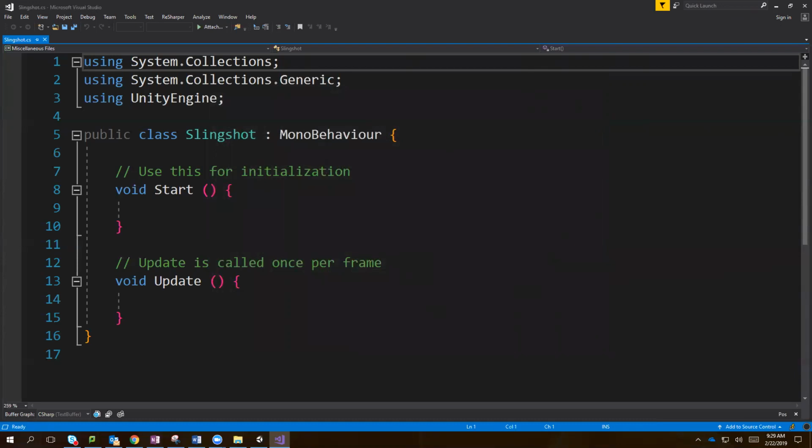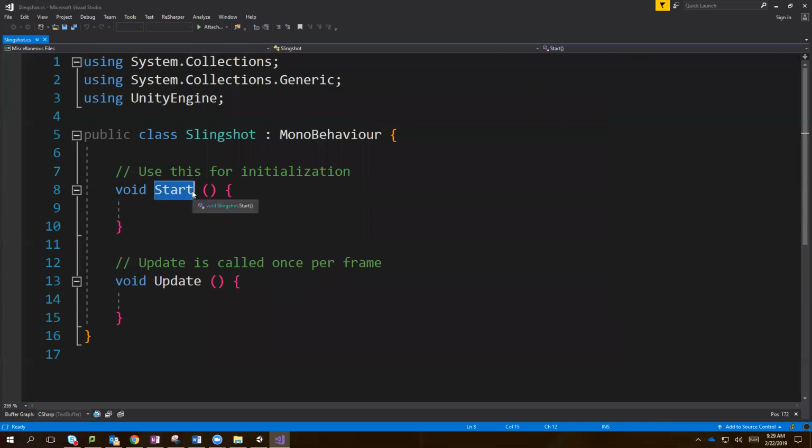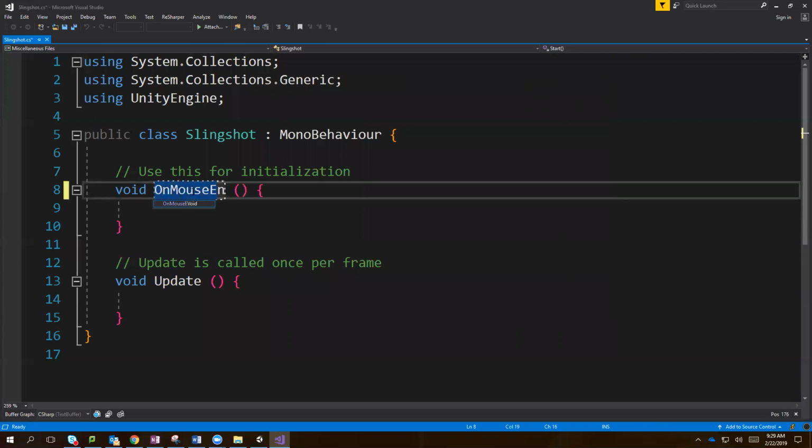We want to create some different methods than these ones that we have here. So let's change our start method to OnMouseEnter. This method should fire whenever Unity detects that the mouse pointer has entered that area that we isolated as belonging to the Slingshot.